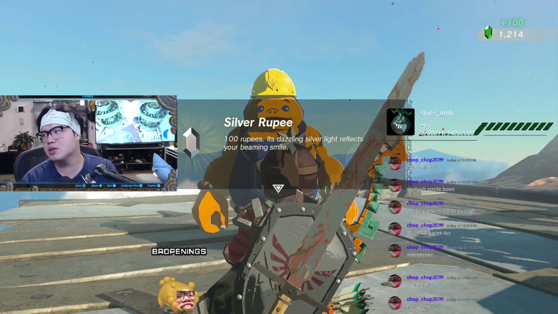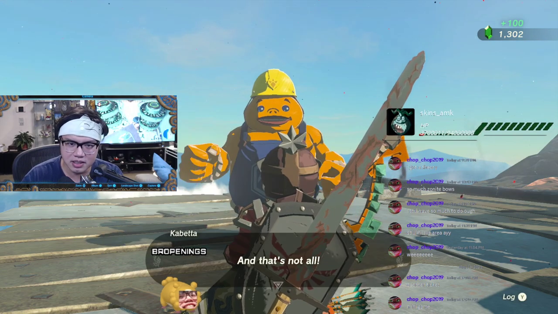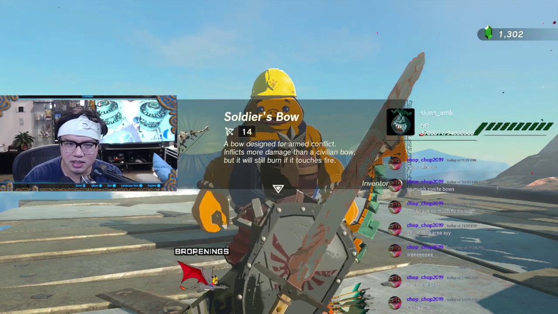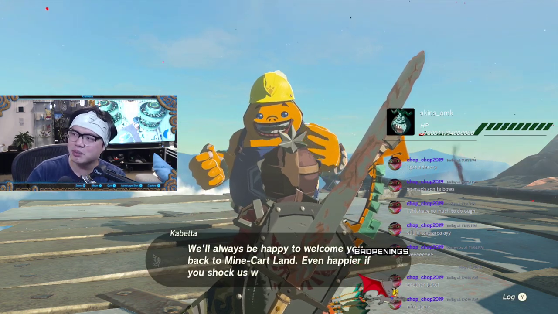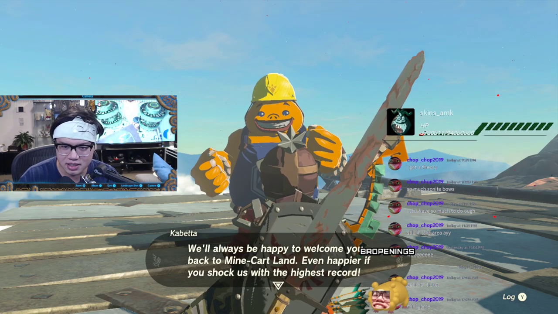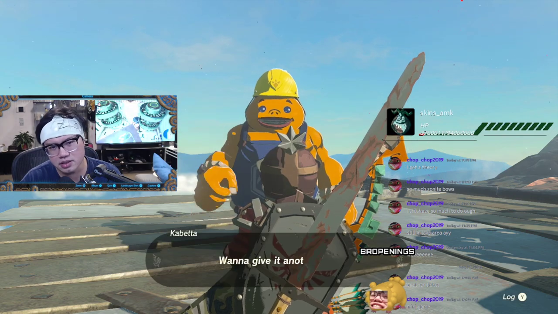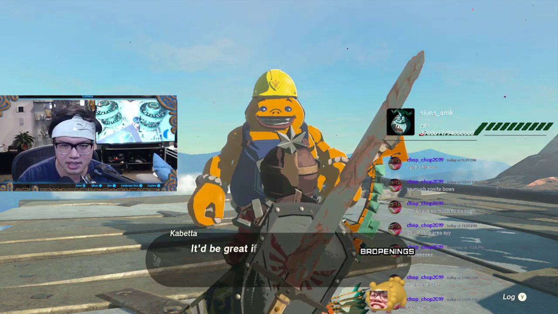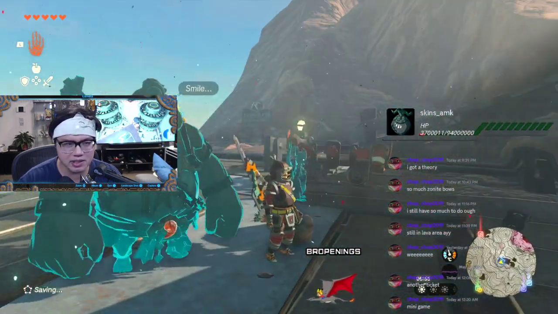There we go. All right, we do get something slightly better. 100 rupees. This is a very slightly better bow than the previous reward, which was a traveler's bow, 5 attack. And 10 arrows, same as regular rewards. And that's it. But that one costed me 2 key swings.